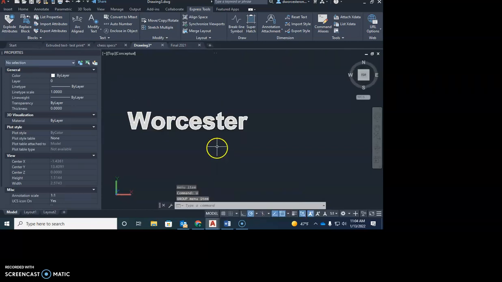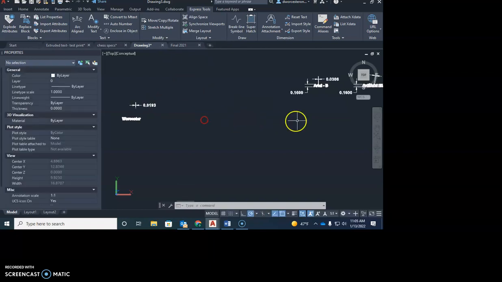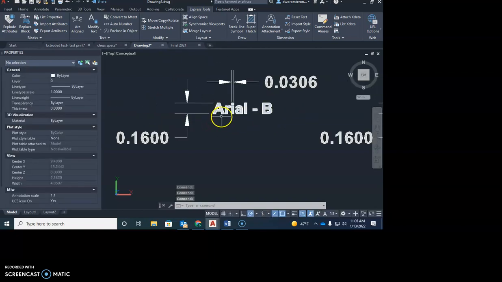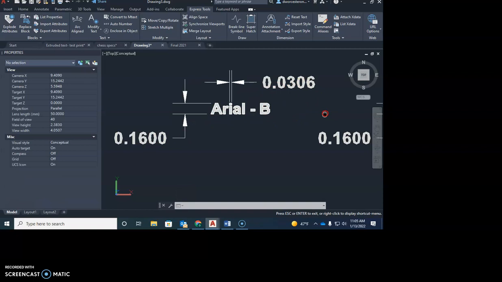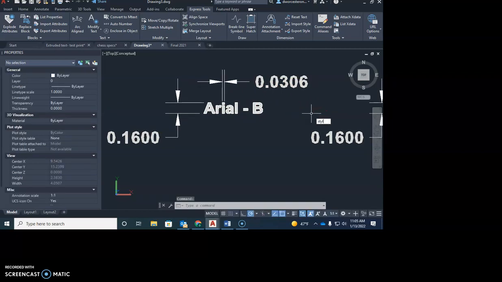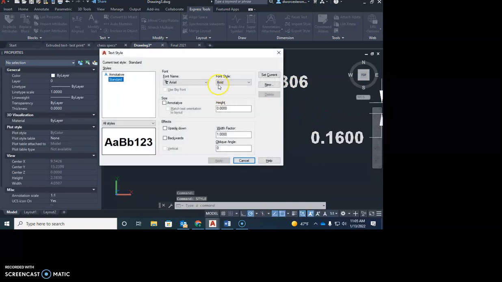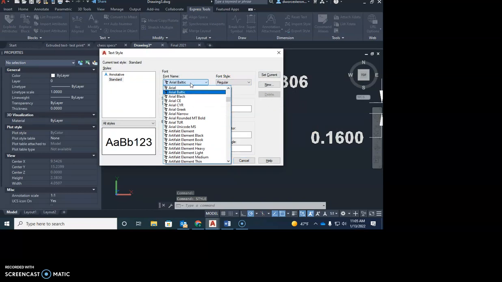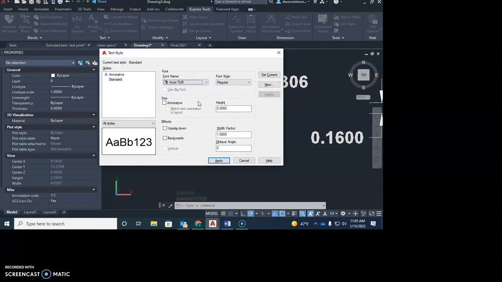Okay, so now, again, I said that text was 0.16 tall and 0.03 wide for the individual pieces of it. I have some other examples of some text over here. So here's that one. That was Arial, and it's bold. And you can see how it measures 0.16 by 0.03. There's other text that will work. So when you type the style command, you'll see all these different styles you can pick from. You can go down through there. There's probably a couple hundred different styles.